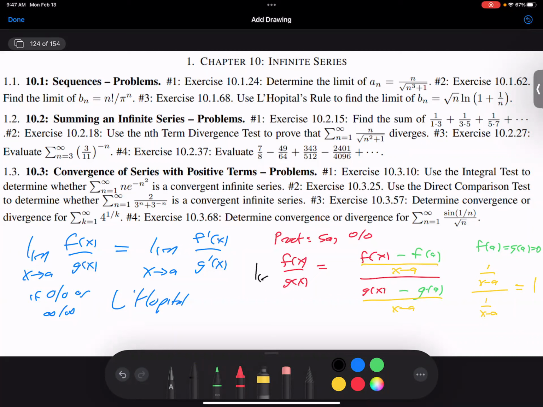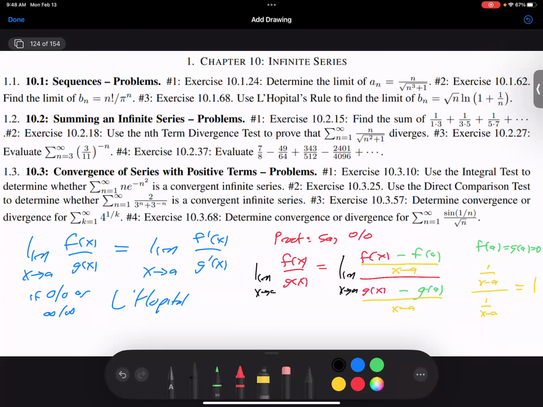Now we can just take the limit as x goes to a. And now that's going to go to f prime, that's going to go to g prime. I'll use the limit of a quotient as the quotient of the limits, which is okay so long as this is not 0. So as long as I don't have 0 over 0, again, this is a proof of L'Hopital. If I have 0 over 0, this is not a proof. I then have to do more work. You don't want to see it, I don't want to do it. If I'm wrong and you do want to see it, let me know. I'm happy to talk to you.